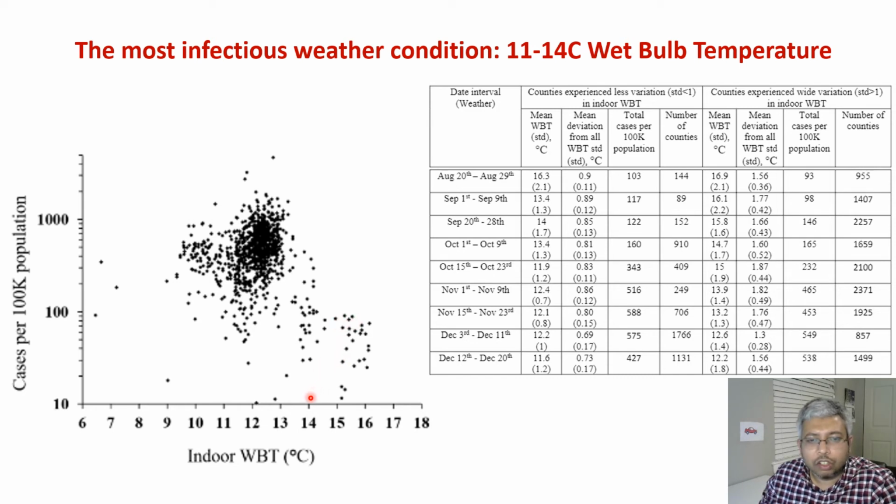That means when indoor wet bulb temperature goes higher than 14 degrees Celsius, the number of cases goes low. That means when our nasal airway temperature becomes higher, that kind of fusion process that I talked about earlier is much lower. So if there is some virus variant, the critical temperature is here, maybe another variant is here, maybe another different variant has this one. Depending on the variant, you can have slightly different critical indoor wet bulb temperature. So that's what I wanted to say here. Let's move on to the next slide.